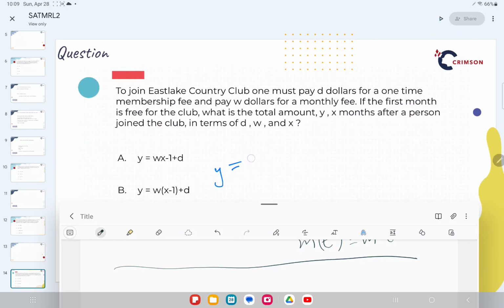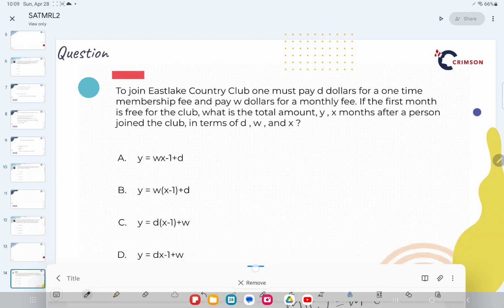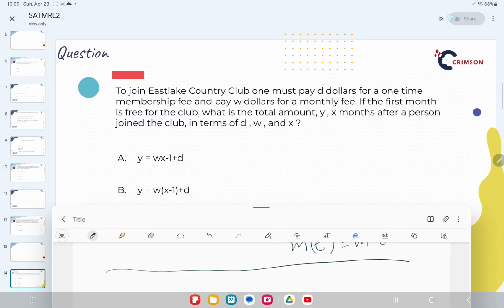I've got y is equal to w(x - 1) + d. Okay, so plus d, let's look at what we've got here. Now the logic of the balance book is going to change a bit because all of them are plus. So I'm checking how much I need to pay, not actually on your balance book. So now I need to pay d. Everything is now reversed, according to your equation.